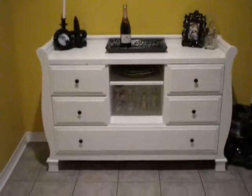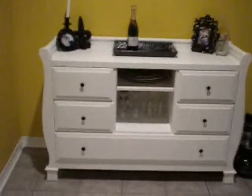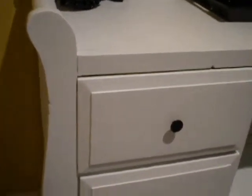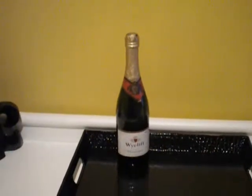Okay, and now we have the finished product. So I turned a dresser, it's actually the dresser that I bought when I had my youngest one, Cole, into a buffet table for the kitchen. So I added a tray here to hold some wine bottles on. That's actually the champagne from our wedding in Jamaica, one of the bottles that we had there.